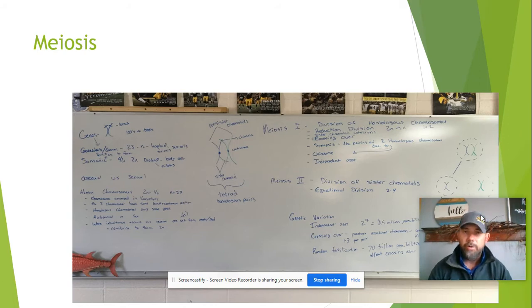So again, meiosis has two divisions. There's actually reduction division in meiosis one. Virtually they're the same process in that you've got PMAT occurring. The overall purpose of meiosis is that we want to reduce the number of chromosomes in half. We want to go from 46 to 23, if we're talking about humans, from a diploid cell to a haploid cell. As we go through, think about those purposes. What is the reason why we want meiosis to occur?